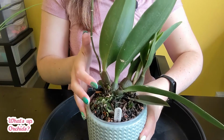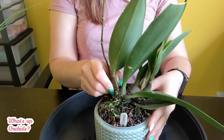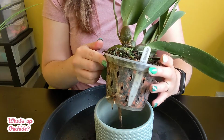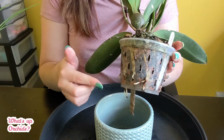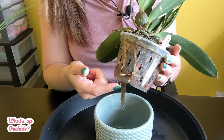I find it very difficult to know on this Psychopsis if it's a spike or a new growth until it develops a little bit more. So again, the roots on here are pretty good. You can see they are going down in the pot. Some of them are coming out of the pot.